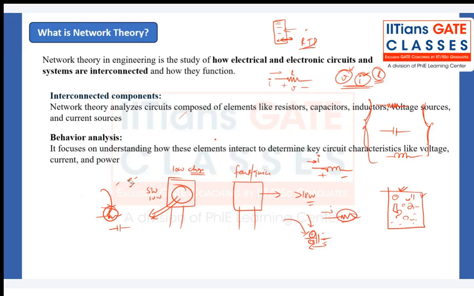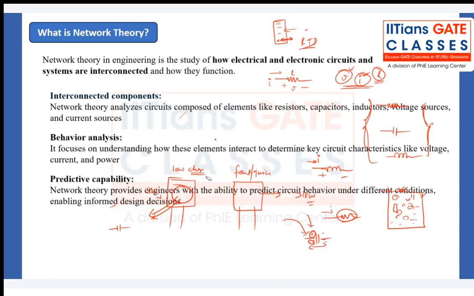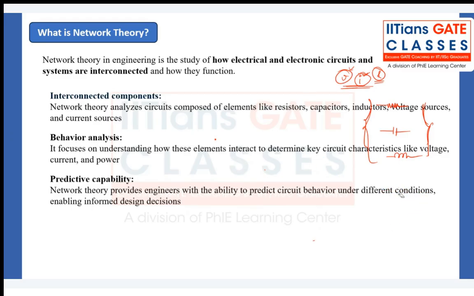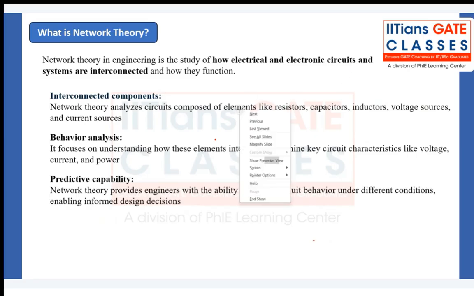Next, what you need to know as a network engineer is the predictive capability. That is what I told you first. If you have a slow charger, to design a fast charger you have to play with the characteristics, so you must know the characteristics, right? That is how you are able to predict the behavior of the circuit if you change a parameter. If you change the parameter, how the circuit behaves, you must know that. Okay, so these are the theory part, but mostly you have to understand who is a network engineer and what he or she should know.